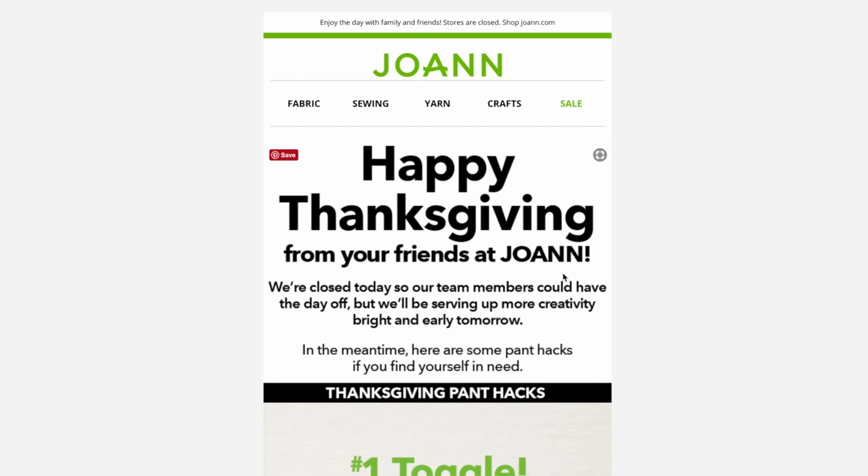But then you get down to this next part and it's just Happy Thanksgiving. Awesome. Nice and big. The next three lines, they aren't effectively doing a job at those different sizes. Yeah, you really have to just read everything to figure out what's going on. Yeah, and the top section, the preview text and the nav are all live text. Then that kind of falls apart after this big hero.